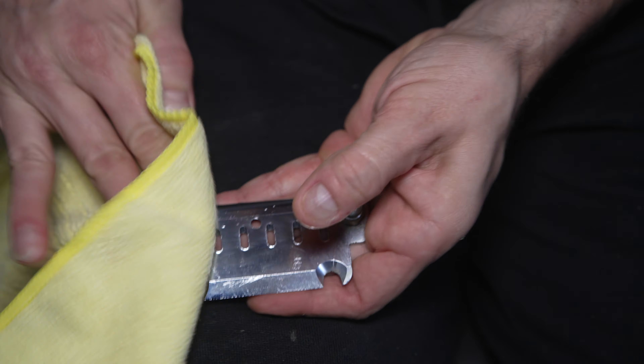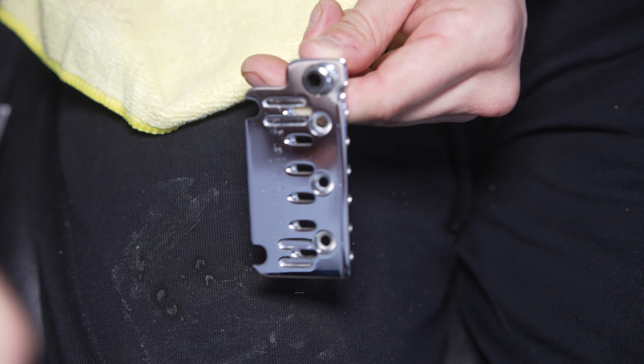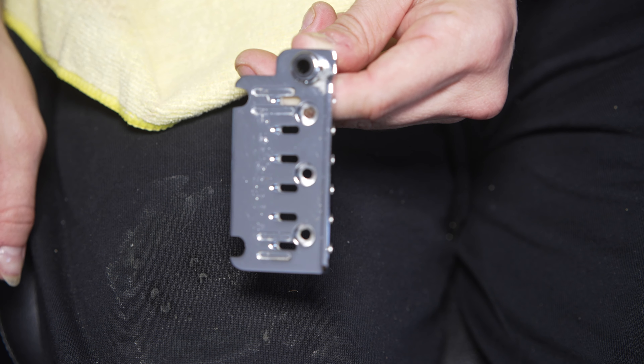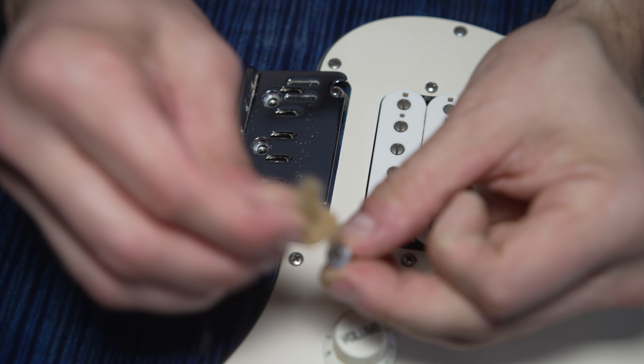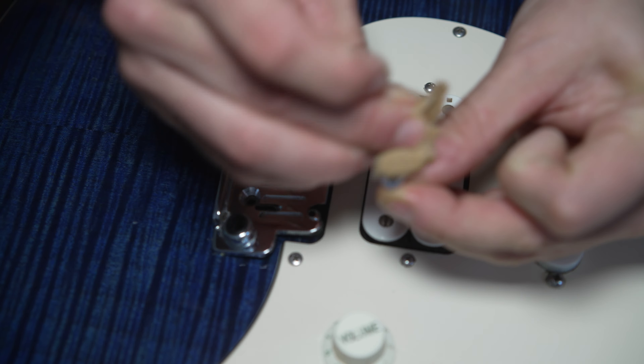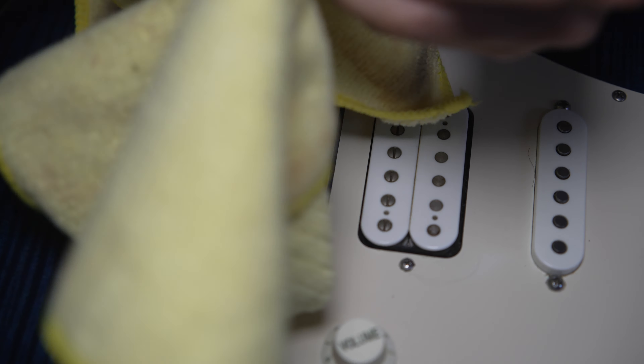It's still a dramatic improvement from earlier, look at that. Obviously the underside we won't see, but we still have to treat it well. As you can see there are no marks on the underside of this bridge - it's quite clean as it is. Buff it up now. You can see your face in there! Let's get this back on the guitar. Don't forget we can also give the screw heads a little buff - be a pity to do all that work and have scruffy screws in there.